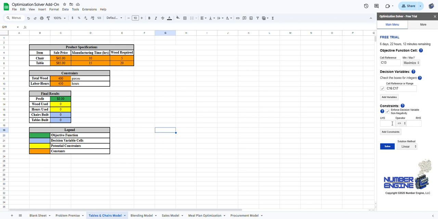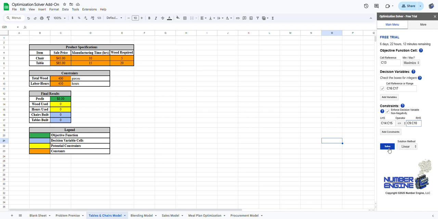Finally, in the constraint section, we're going to input that. We have this section modeled here in C14, C15 to specify the amount of wood and hours that are used based on how many tables and chairs we have built. I'll reset those back to zero just to show the solve. We want to constrain it so that the amount of wood and hours used must not exceed the total amount of wood in pieces and the labor hours available to us. Those two constraints reside in C9 to C10, so we'll say that has to be less than or equal to C9 to C10. With this all specified in the UI, we are ready to solve.